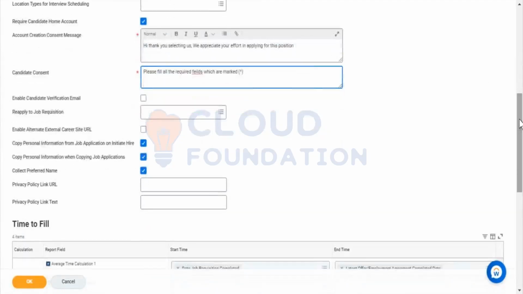Shilpa, can I ask one question? Yeah, sure. What's the reason why some companies don't ask for account creation while some companies do? Generally, Workday integrated recruitment companies always ask for a home account, and some don't because it's tough to manage a lot of data.